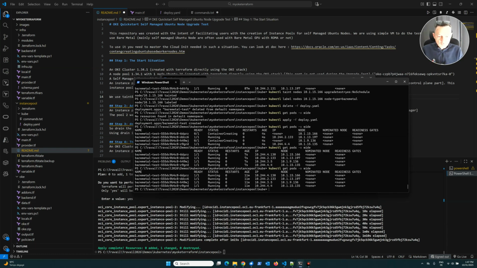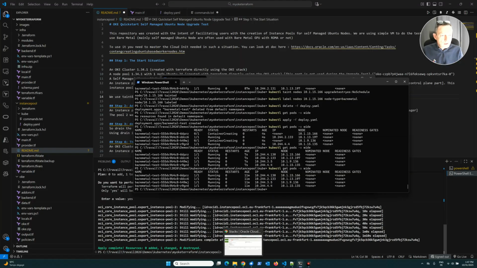So the pods are now everywhere, on Ubuntu 22 and Ubuntu 24, because I created the deployment after the new instance pool. But it's okay. Maybe everything could be just on the nodes of instance pool 1. It's not a problem. So now what I want to do is a drain. I want to do a drain of instance pool 1, so the two nodes of instance pool 1.